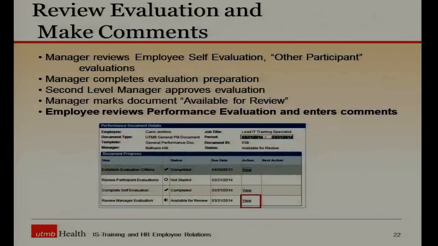You can see as we're progressing along, the different things are turning into a view or a start, and this is the screen where we'll see all these various steps. Again, they have to happen in order, and so we can see our criteria was completed. It's view only. We have finished the self-evaluation, and it is now view only. And then the manager evaluation is evidently being worked on because that has been in a view status as well.